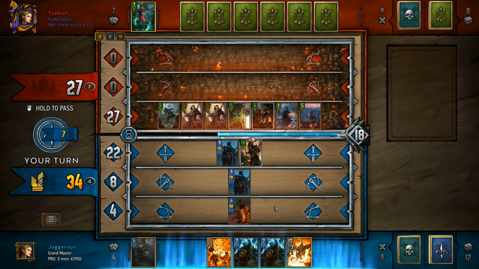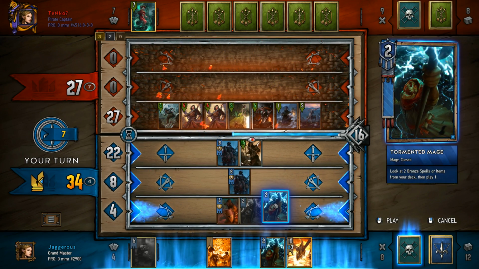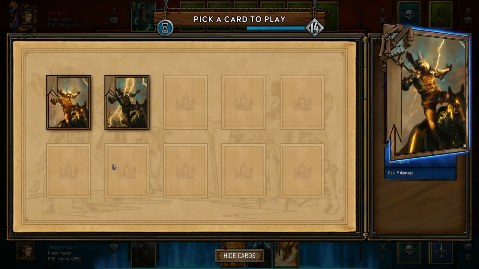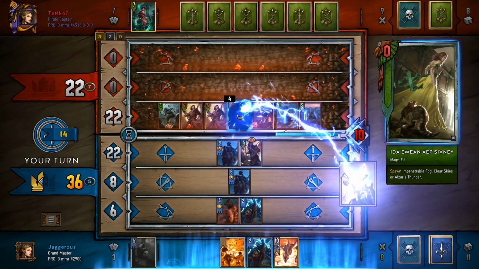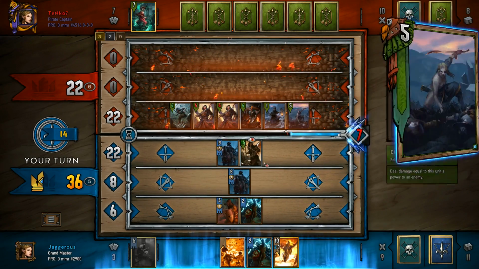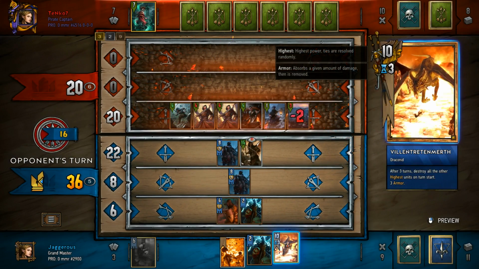And this is where I think the bronzes kind of hurt us, because we had a Dimeritium Shackles, and if we'd had another Flail... Flail is really nice in these situations because Flail allows you to kill one of these and still get similar value to an Alzur's Thunder.